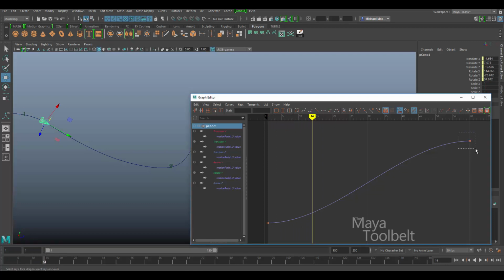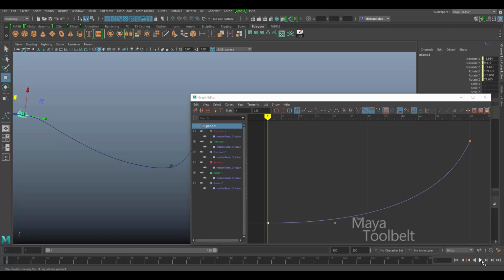So for example, if I select this path, I have these 2 tangent handles that come off of it. Same here, select these 2 keyframes, tangent handles appear off the side of them. You can select these handles, middle mouse click and drag to change the shape. And you can see on the left how the ship actually is moving just by me pulling and pushing on this tangent handle. So if I do it like this, for example, so I have this really sharp sloping curve through here. What this means, if I look at it and see what I expect to have happen, is the ship's going to start out slowly and then speed up to the end.